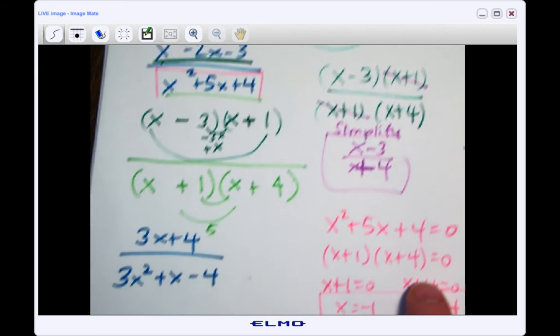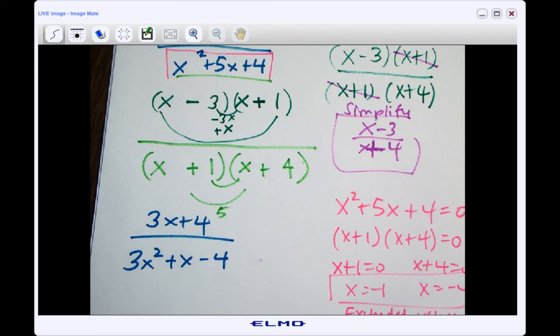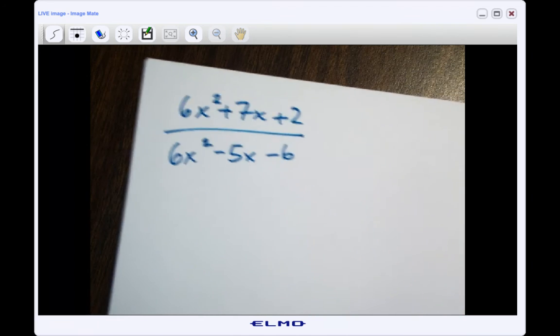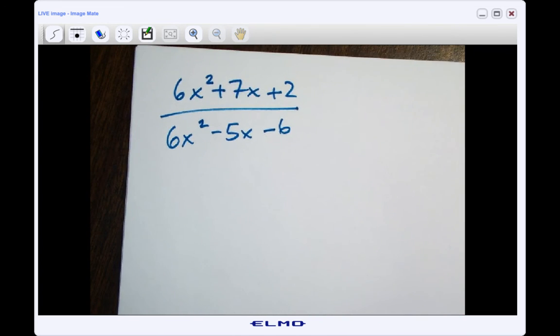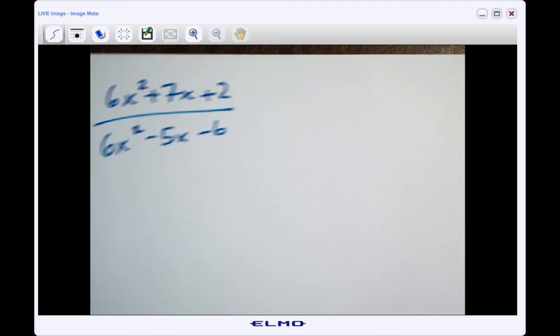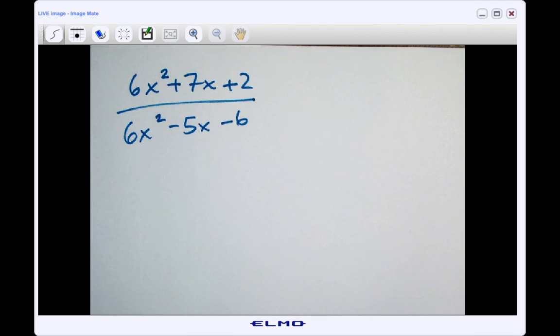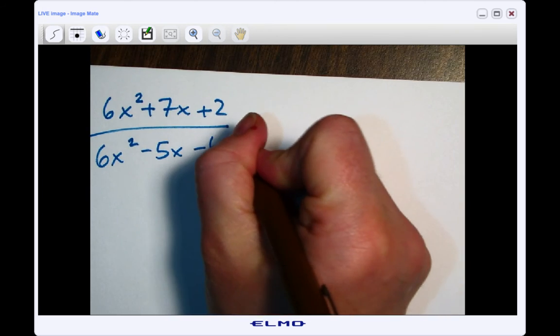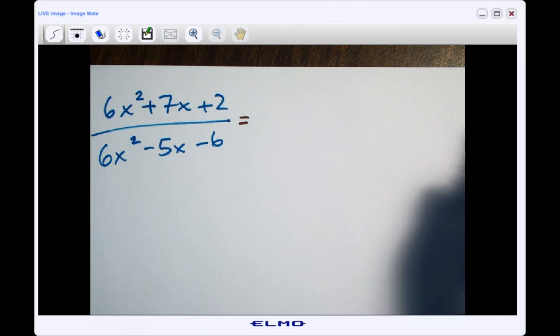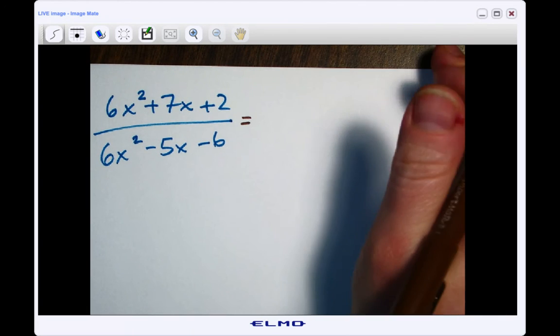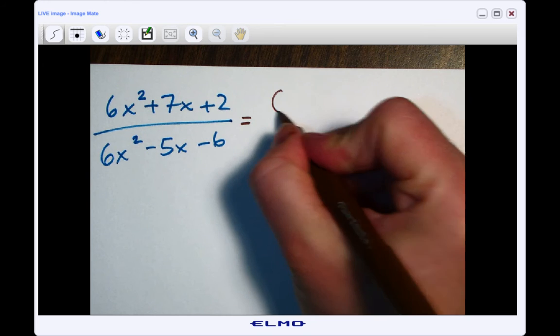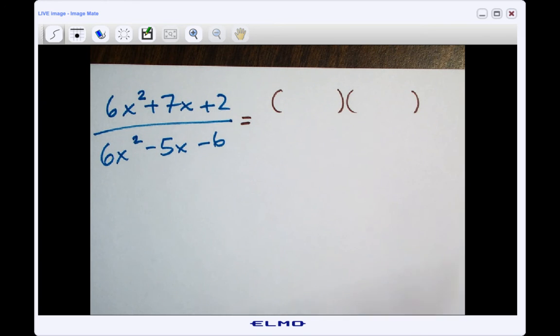All right, you ready? We'll do a couple more. Here, why don't we skip ahead to this one? All right, so what we're going to do is simplify, and find our excluded values again. So again, the first thing I'm going to do is work across this time. I don't usually like working across, but I'm kind of going to make a mess, so I'm going to try to factor here. All right, so let's see.